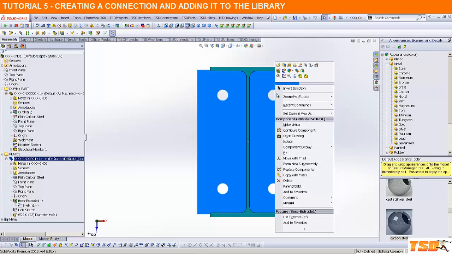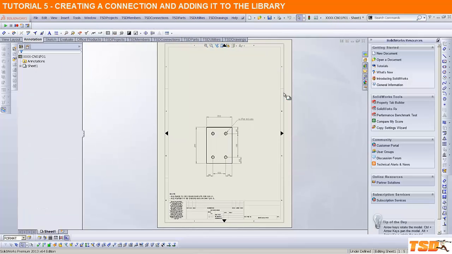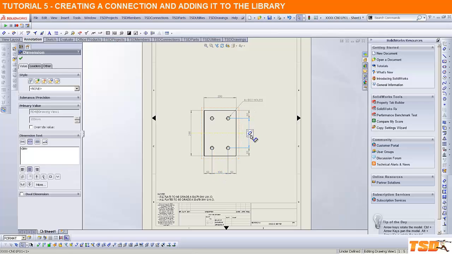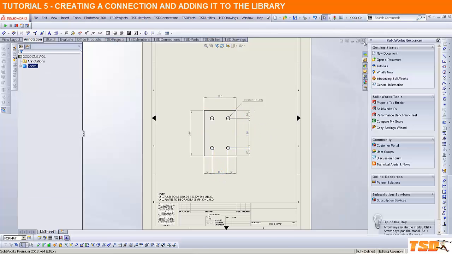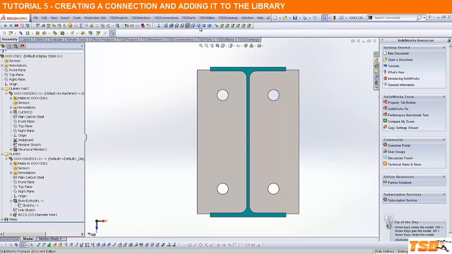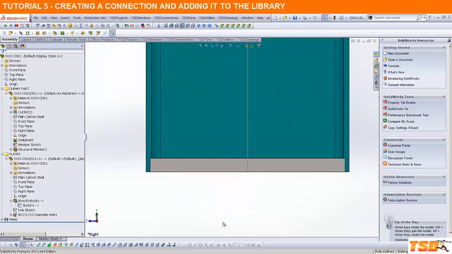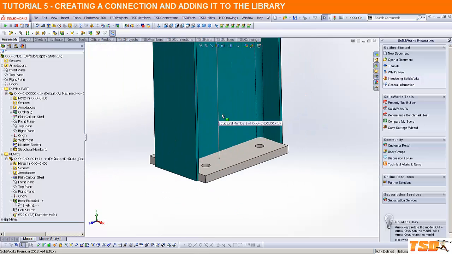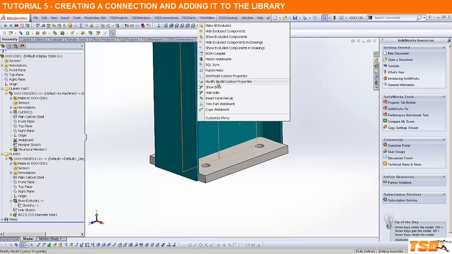Okay, so now with the plate we have a drawing. Make sure that drawing is right. We just do some general small updates to the drawing template, and we also have an issue where the plate itself is extruding, where the beam itself is extruding through the plate. So what we need to do is trim that plate. There is a TSD functionality that allows you to do that.